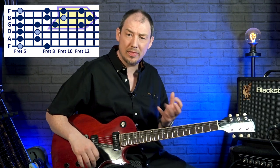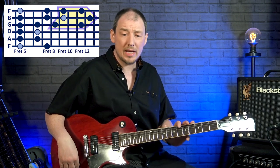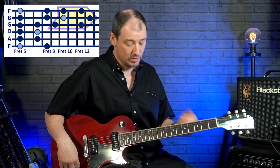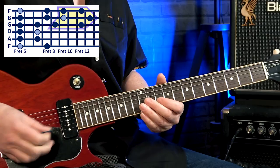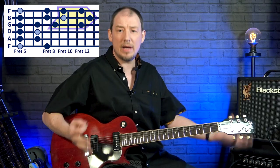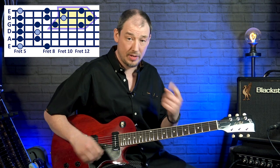Okay, and first thing you should do is learn those notes and be able to play them, get familiar with where they are on the neck, get them feeling nice under your fingers so you know where they are. Important thing, as we've done throughout this series, is learn where our root notes are. So our root note here is 10 on the B string. So if you ever want to find box position 3 nice and easy, you just find your root note on the B string and play with your index finger.